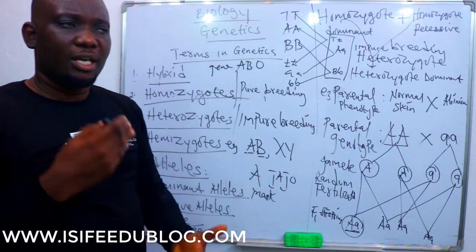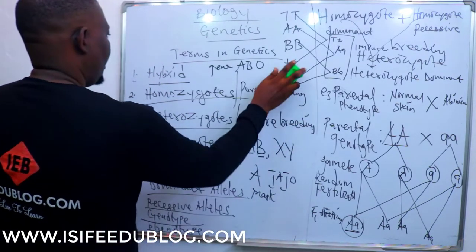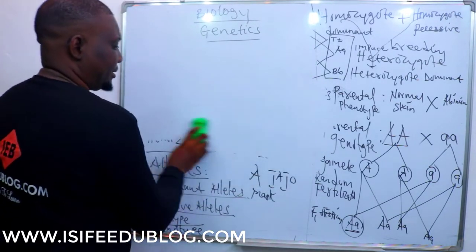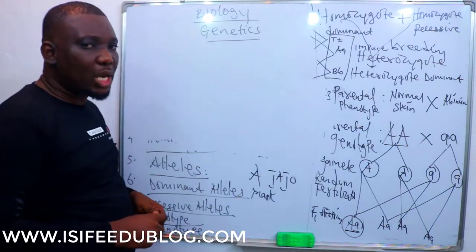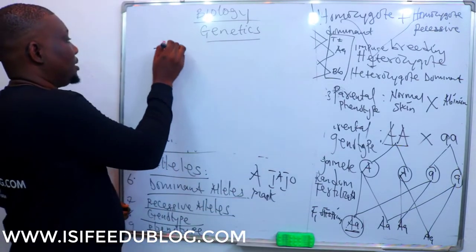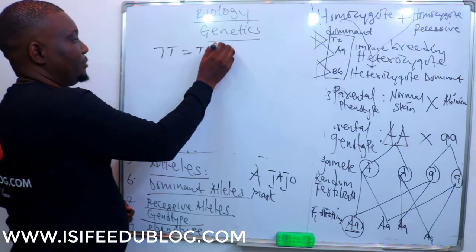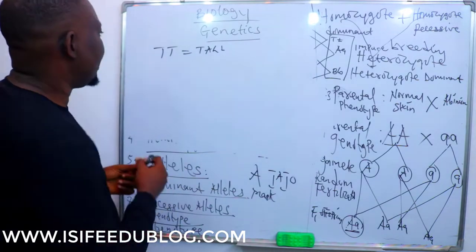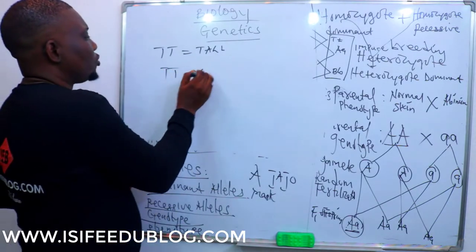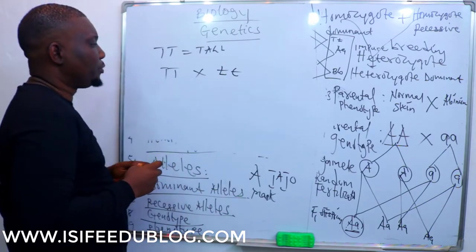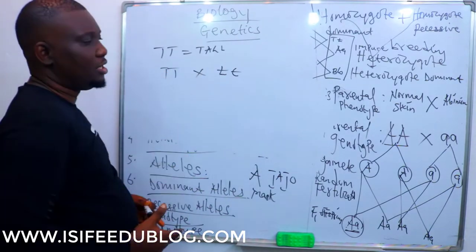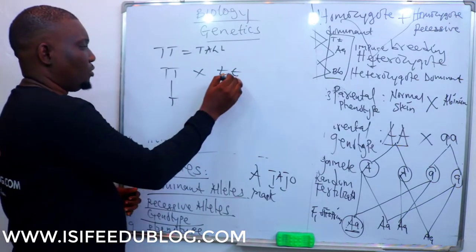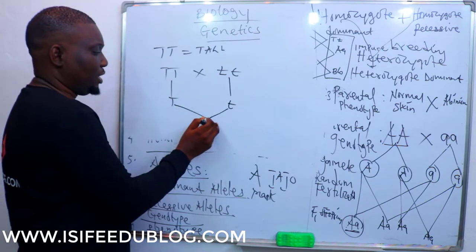I'll take it again. A dominant character or dominant allele will be expressed both in homozygous and heterozygous. Supposing that this uppercase letter is T for tall. This is homozygous, it is tall. And then, if you happen to pair this gene with another gene, and that gene is said to be recessive, what becomes the outcome? Once you have these two, and they unite to give you this.